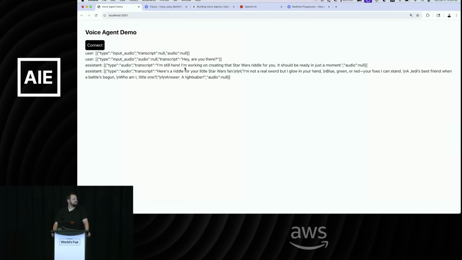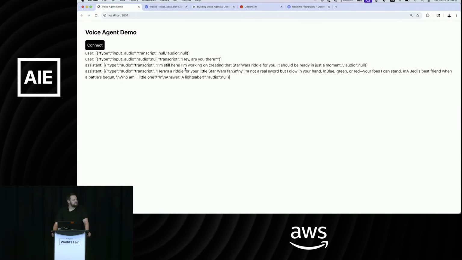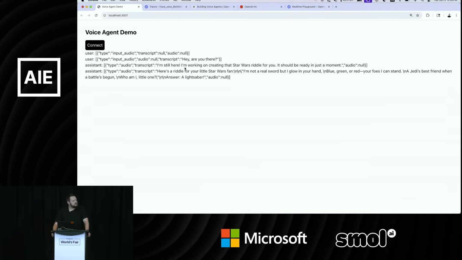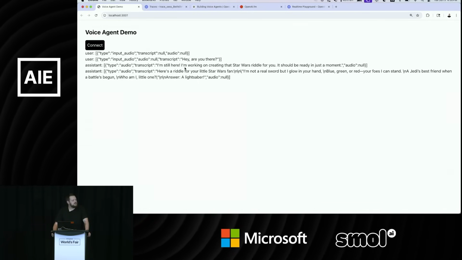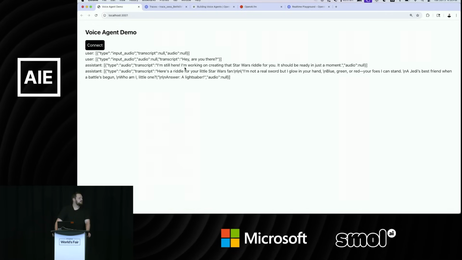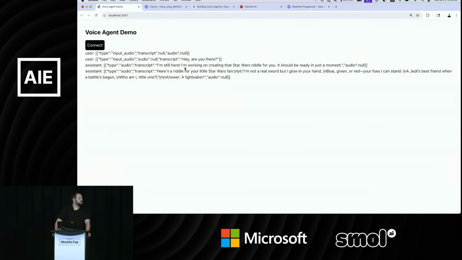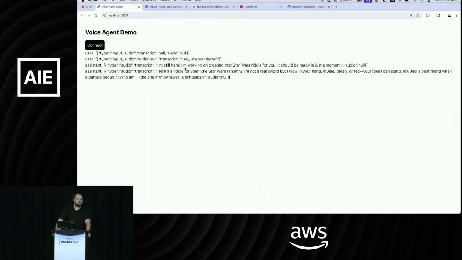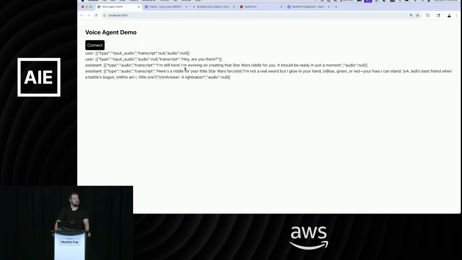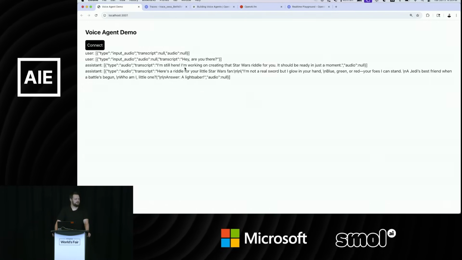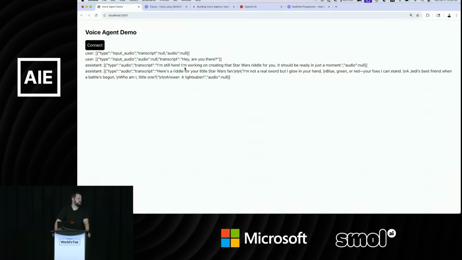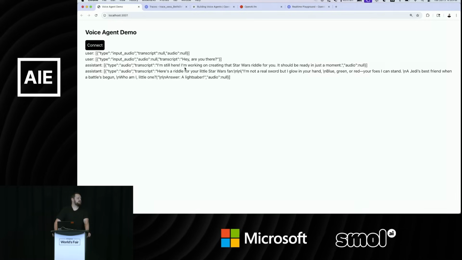Yeah. So when you say real-time API can call tools and function calls, do we include system file reading and writing in those packages? Can you repeat that question once more? I was wondering if the real-time API can call functions such as system file writing or reading. I would say it depends on where you're running that real-time session. If you're running it on the server, you can do anything you can do on the server. If it's running in the browser, then you're limited to whatever things are available in the browser.